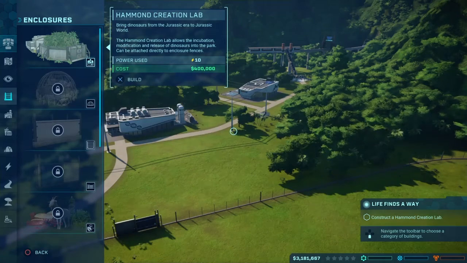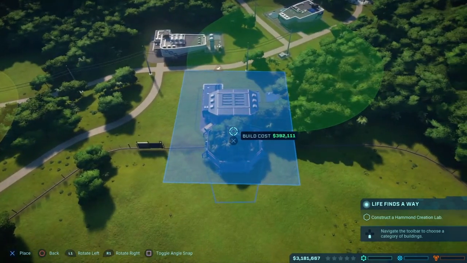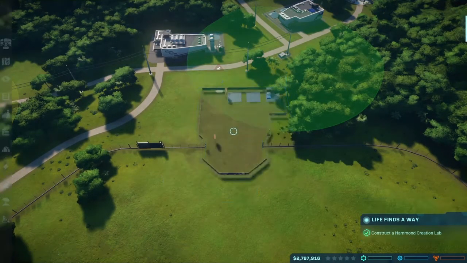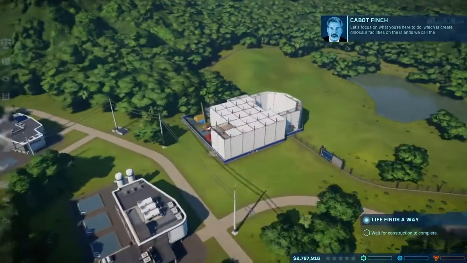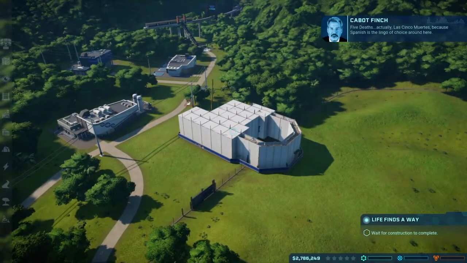So, here I am. Okay, what's up, building? There we go. Like last time, I was going to play Little Nightmares 2, last month. So, you guys are doing that back episode. Which is create dinosaur facilities on the islands we call the Five Deaths. Okay. Actually, Las Cinco Muertes. Because Spanish is the lingo of choice around here.